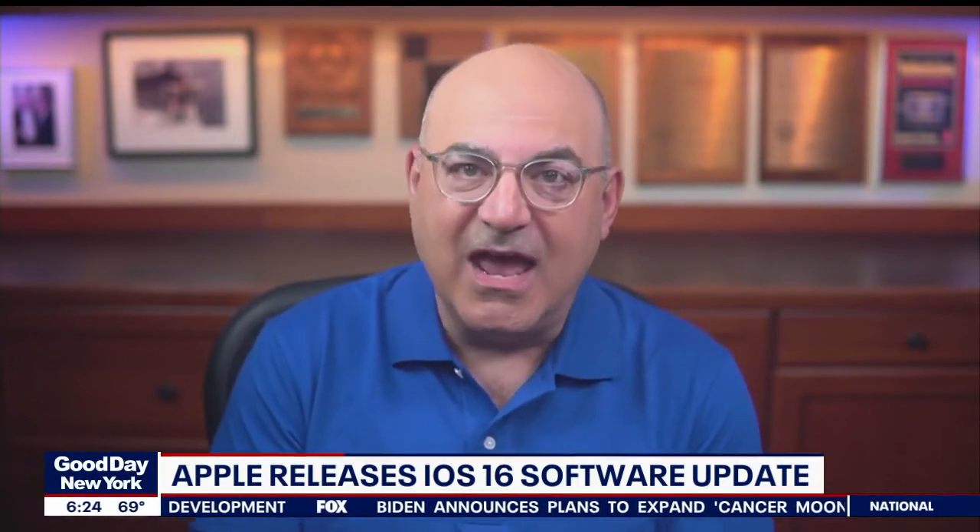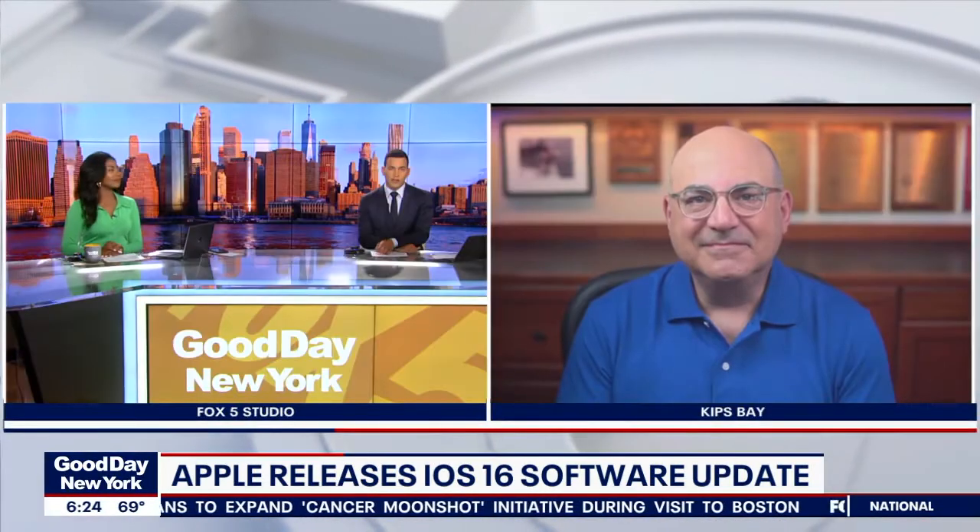This is for anybody who has an iPhone 8 or above — they can all enjoy iOS 16. What I like most is that my phone seems to run just a tad faster now. I have a 13 Pro Max — my 14 isn't here yet — and the phone just seems peppier than it was before the upgrade.